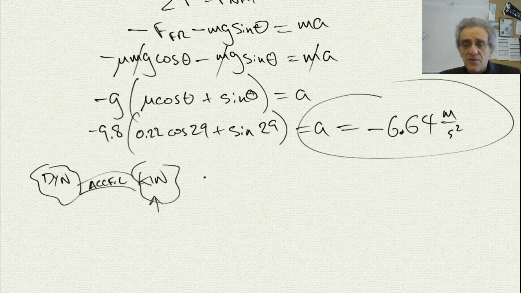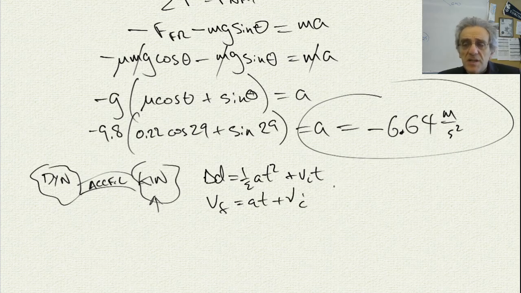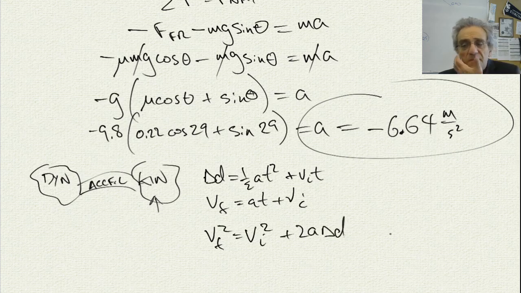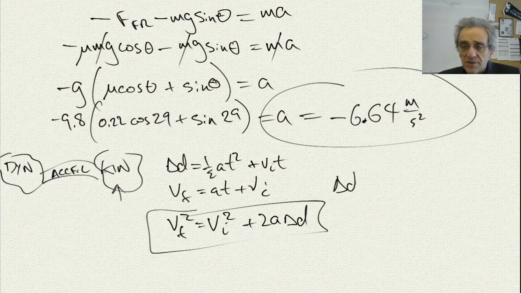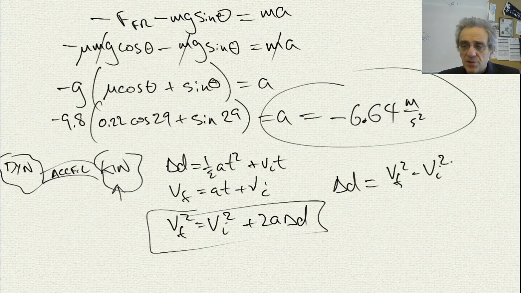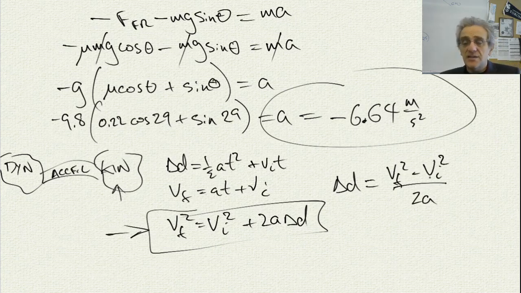And the equation that I'm going to need, remember, there's three equations in kinematics. For review, we'll just write them out again. Delta D equals 0.5 a t squared plus vi t. And then we've got v final equals a t plus vi. But those aren't the ones we need because we're not dealing with time at all. The one we need is v final squared equals v initial squared plus 2a delta D. And we want to solve for delta D. So, we'll take this equation and we'll solve for delta D. We'll say delta D equals v final squared minus v initial squared divided by 2a. You should be able to take this equation and algebraically manipulate it and solve for delta D.